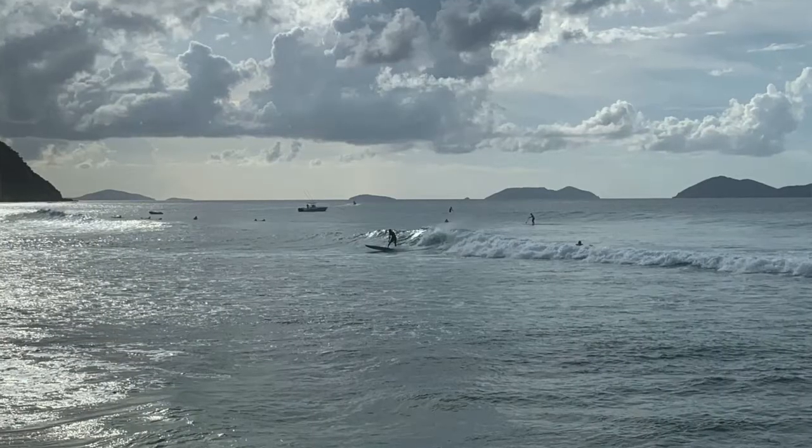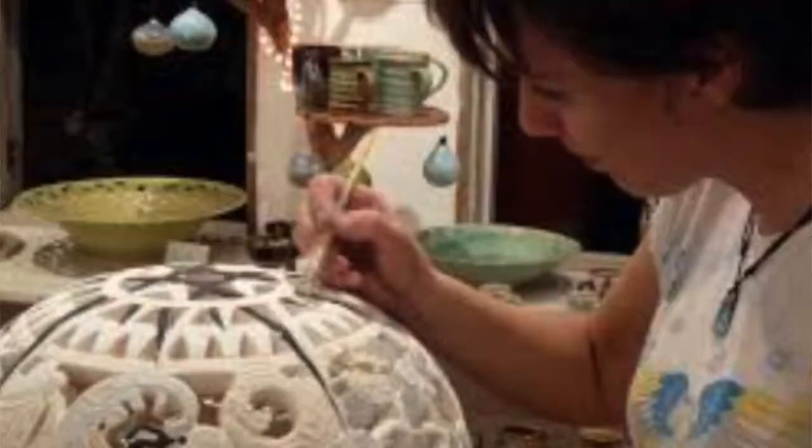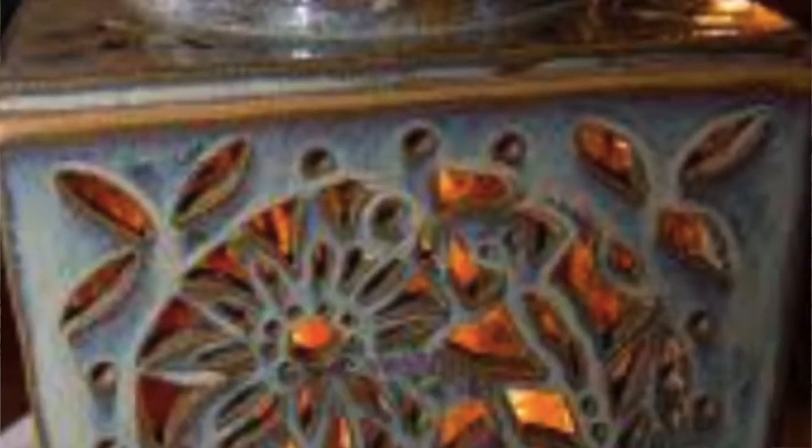You can rent boards. I've heard from people who surf that if you're new or a beginner, it's best to go down to Josiah's and get a surfing lesson. Apple and Carrot is for more experienced surfers. There's also a break at Cane Garden down at the end of the beach. Down here you can choose what you want to do — sit on the beach, do a day sail, go diving, learn to surf. At Trellis Bay, a friend of ours is opening up a pottery studio where you can watch, take lessons, paint mugs, and take them home after they're fired.